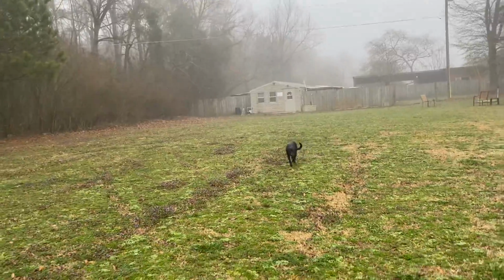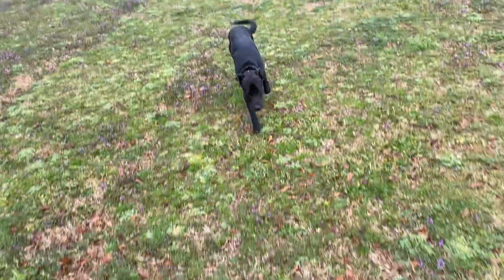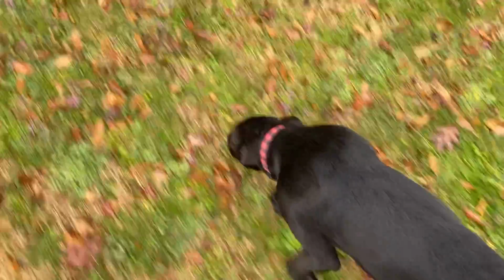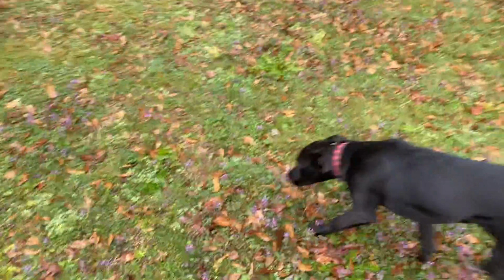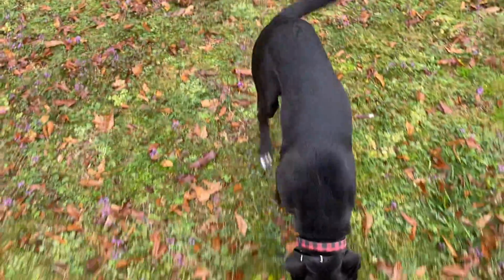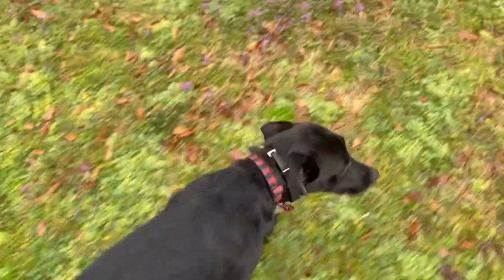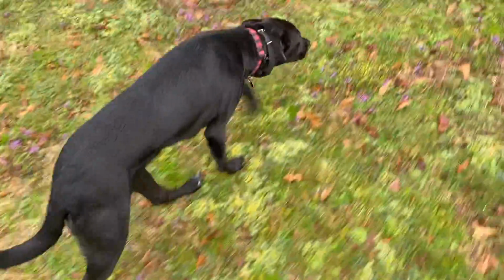Good, that a boy, good idea. All right, Wesley, good boy, yes, excellent, good, excellent, good boy. So that's what I'm looking for, is that I become more important than anything else. Doesn't mean he can't be still sniffing around and doing his dog thing. But I just want him feeling like I'm more interesting. Oh, look at this guy. Good boy. Yes. Good boy.